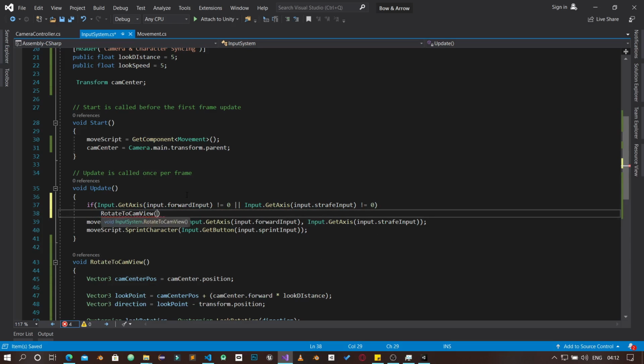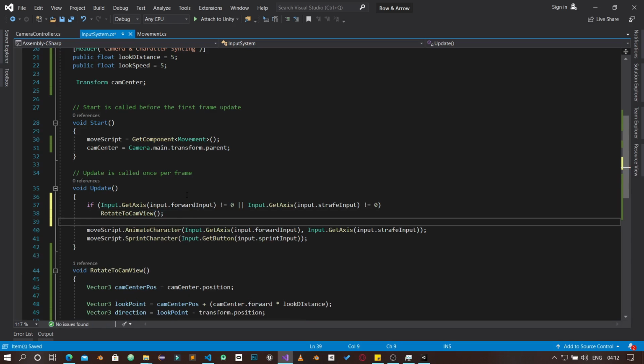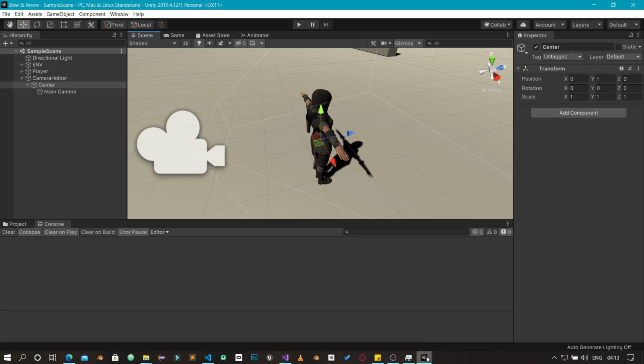to the cam view. So we rotate the player to look at where the camera is actually pointing, the direction in which the camera is also looking. What this is going to do is rotate our player anytime the player is moving forward, left or right. So if we are not moving, don't rotate the character. Let me show you an example of what that means. Let's play.